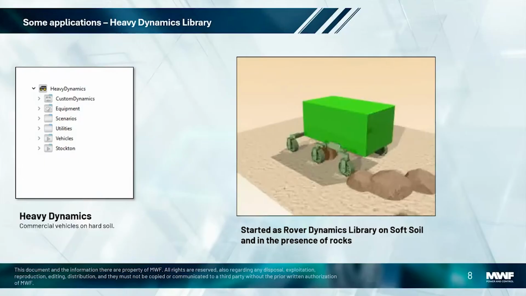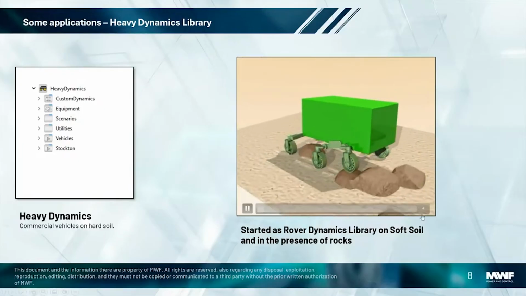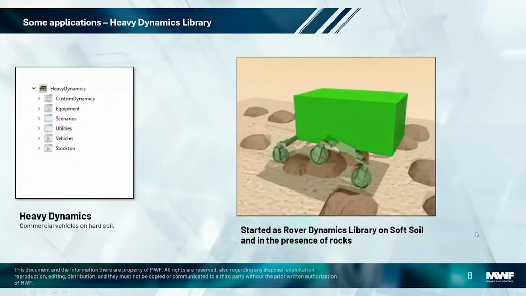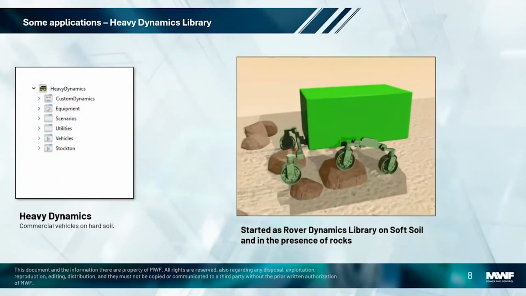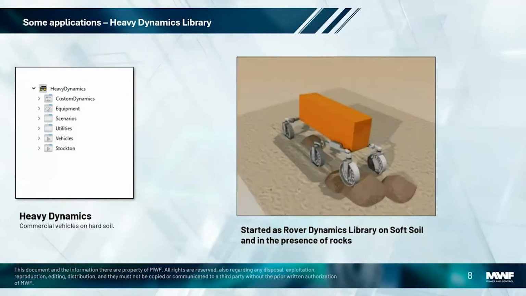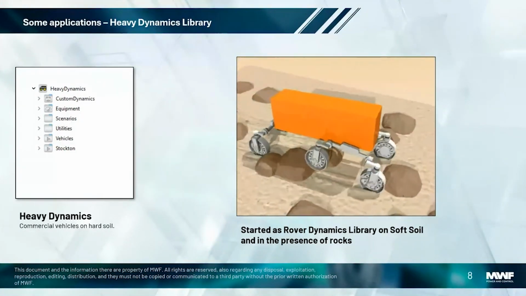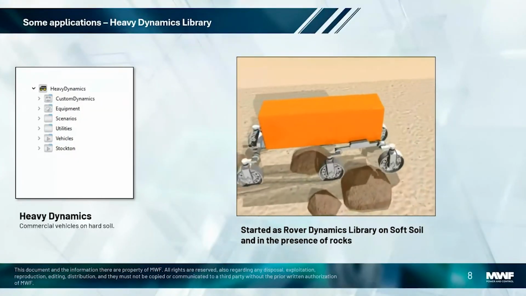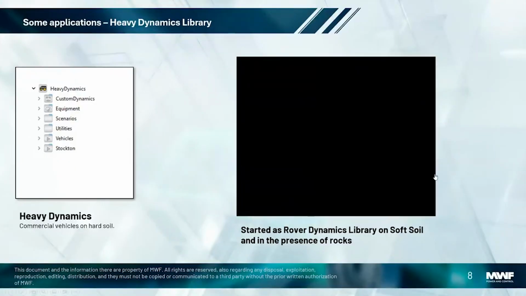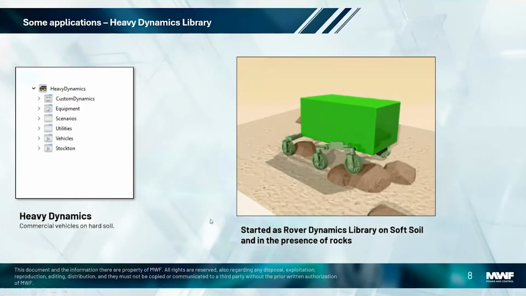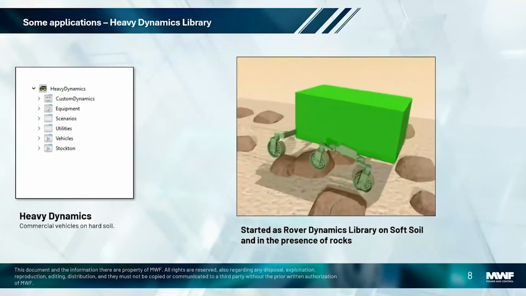Currently, we use it to model, analyze, and even design control systems for heavy vehicles. But originally, it was conceived to simulate planetary exploration rovers like the one you see in the animation there. This is, in fact, an animation. The first version was developed in Dymola, but it runs in System Modeler, OpenModelica, and many other Modelica-based packages.